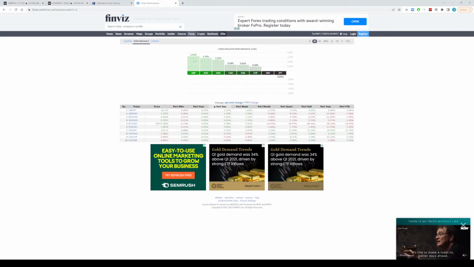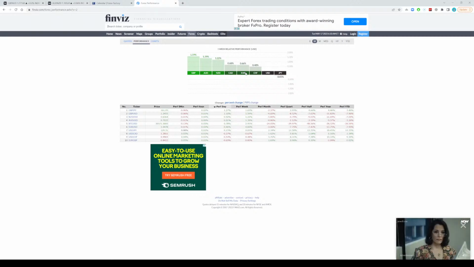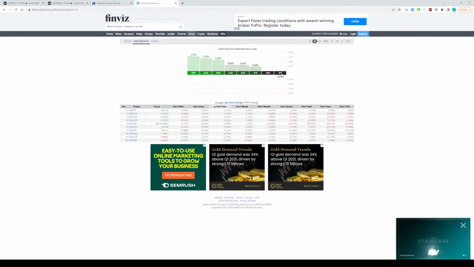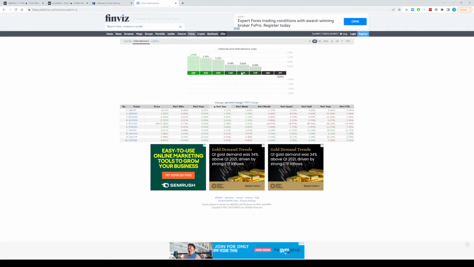And then the ones you want to trade are the extreme ones, so pound yen, pound dollar, pound Swiss. Those are the ones you want to trade. Okay, and then pound Aussie, you can avoid that. Pound euro, you can trade that as well. You can trade Aussie yen, you can trade Aussie dollar. You trade the extreme ones, not the ones close to each other. So euro Swiss you don't trade, euro cad you don't trade, New Zealand cad you don't trade, Aussie New Zealand, as I said earlier, you don't trade, right?